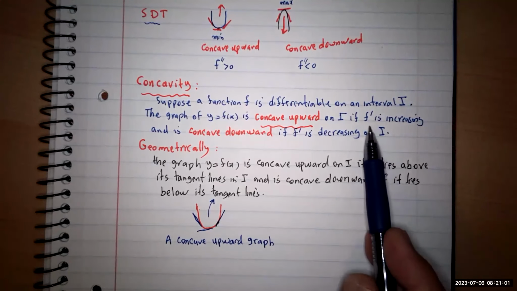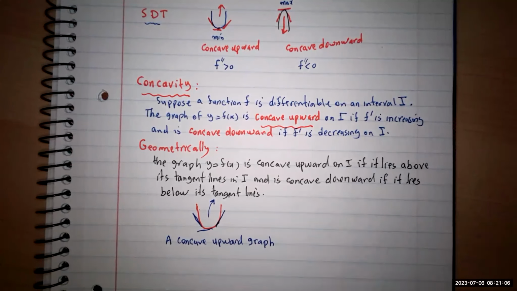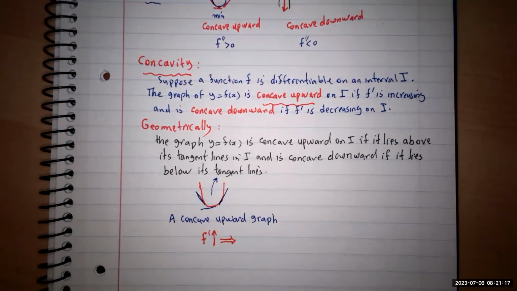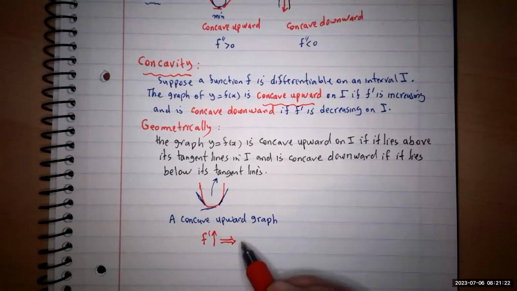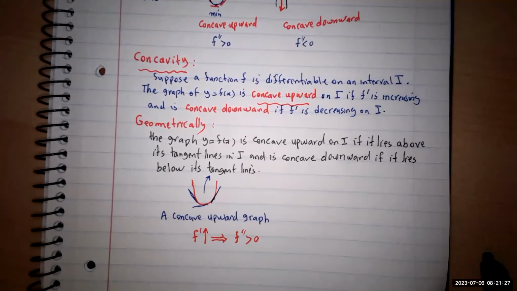And from the other point of view, f prime must be increasing. In this case, the condition is that f prime is increasing. When a function is increasing, its derivative must be positive, but the function here is f prime. So the derivative of f prime would be f double prime, the second derivative. So this is the condition. Any question? If you want to talk about concavity, you have to go to the second derivative. Second derivative positive means up.